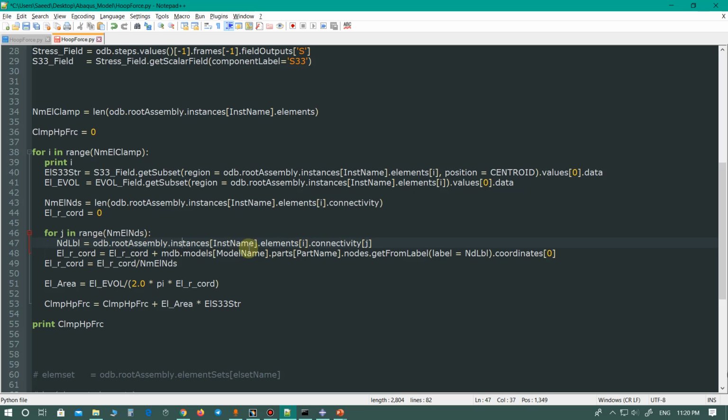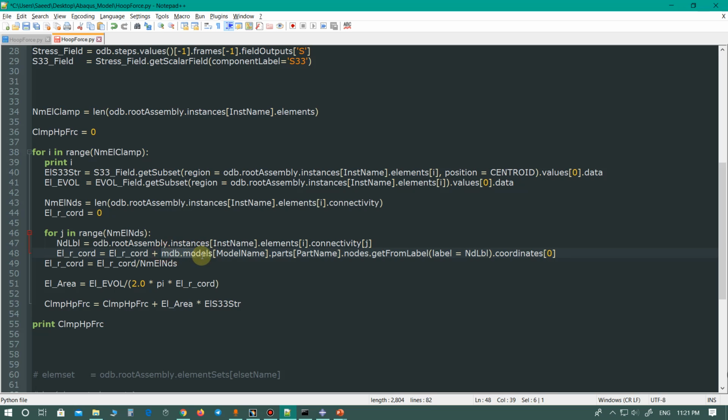For j that is 2, I'm computing the node label for the second node of the element I. And what I'm going to do on the next line is to sum the radial position of the jth node of the element I with the previous one, with j minus 1 node of the element I, through this line.